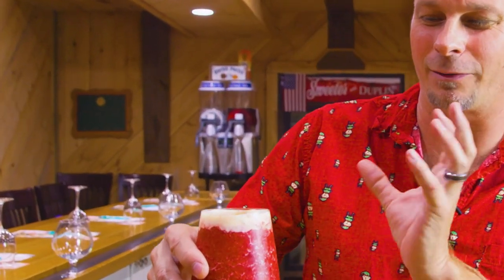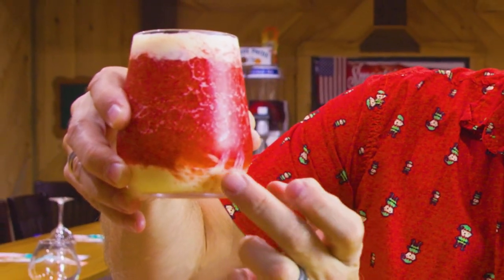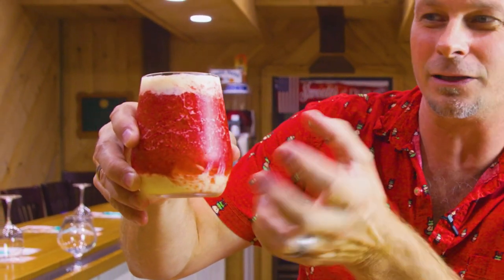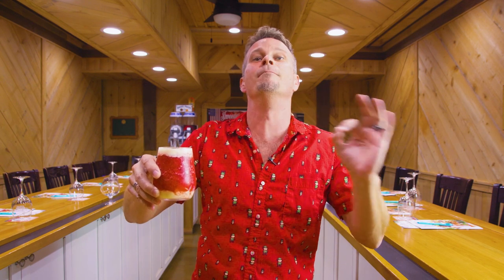We've got this poured. We've got the eggnog in there. This looks like snow banks down here, doesn't it — the way the eggnog is falling down and the white in between there. To me it looks like the snow's falling. You got your clouds up there, like a red, nice sunset in the snow. It's just awesome looking. I love this. If nothing else, it's picture worthy, and the taste is amazing.